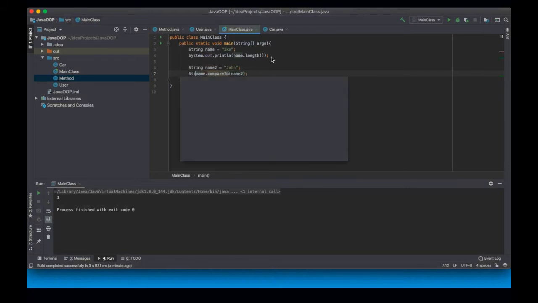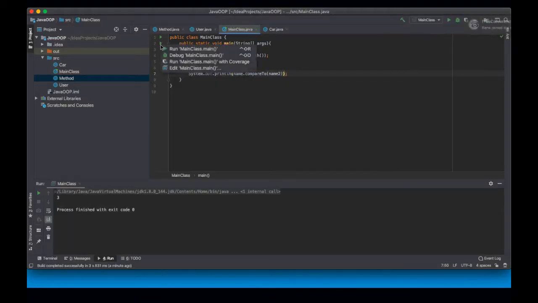Actually, this is a boolean. Let's go and see first. You can see it's -1 because my name is shorter than John. 3 minus 4 gives it -1.